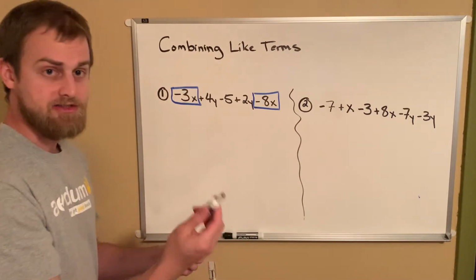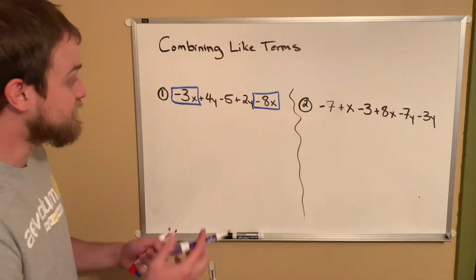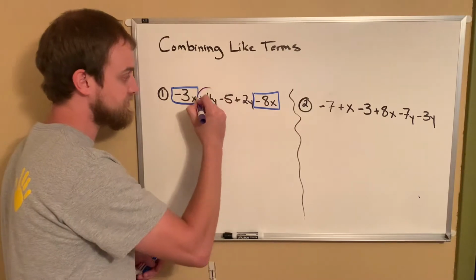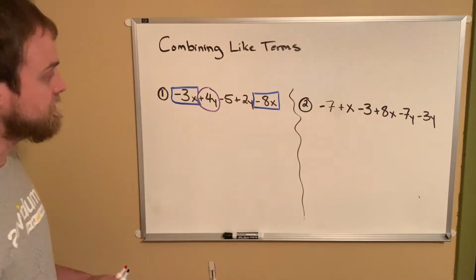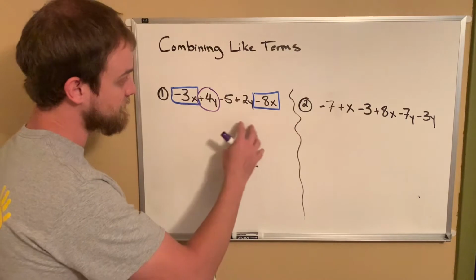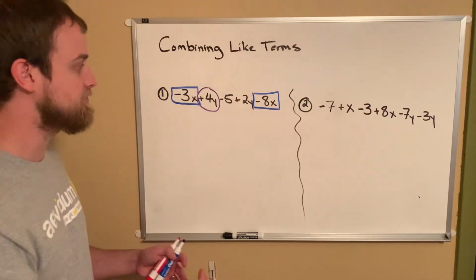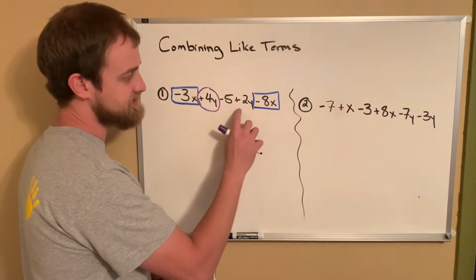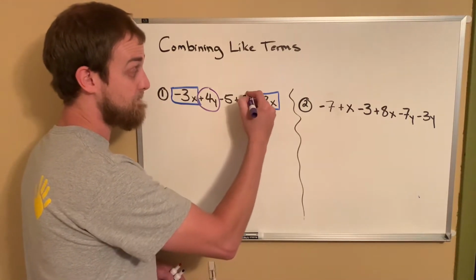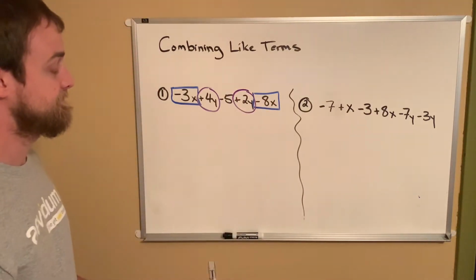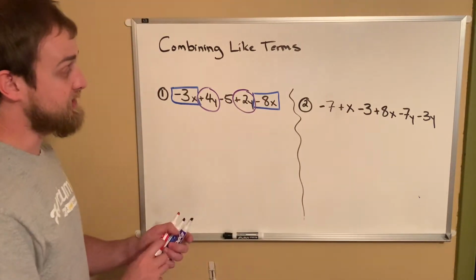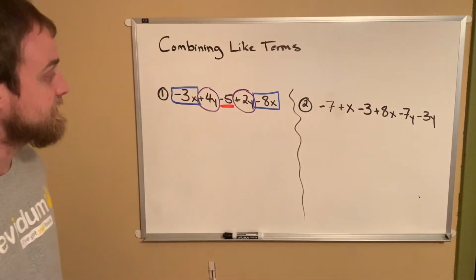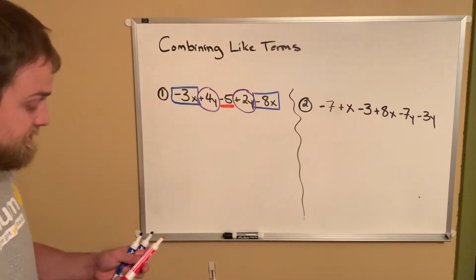Now I have the ability to switch the color of my marker, so my next unidentified term, I'll put a circle around. I'll do the same thing: look through my expression and see if I see anything that looks like positive 4y. Minus 5 doesn't. Notice this is plus 2y, or positive 2y. Good. Just to be thorough, we have this term that's all by itself, and there's really nothing to be done with it yet. So let's clean things up now.